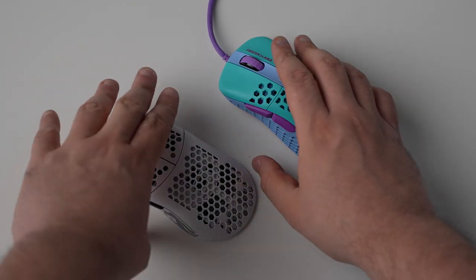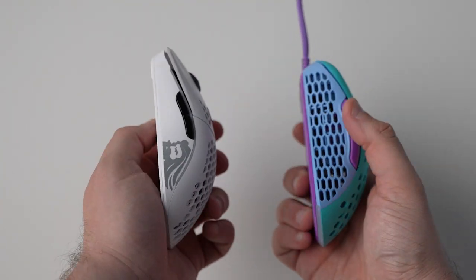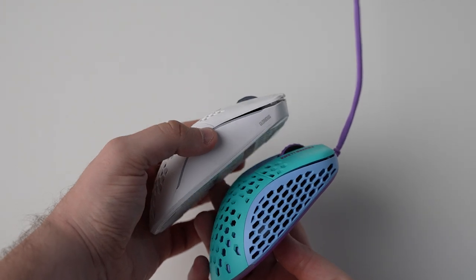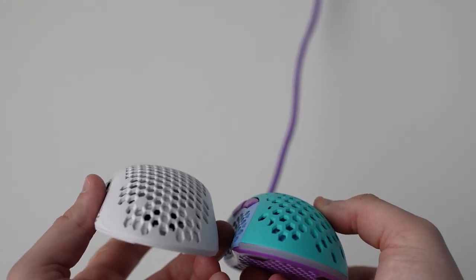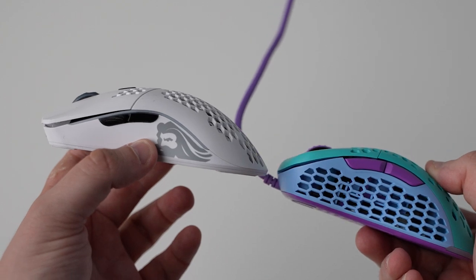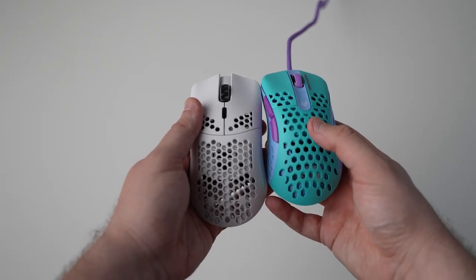Now I currently use the very popular Model O Wireless from Glorious as my daily driver, and I feel if you had to compare this new Frozen Llama mouse to any other on the market today, it would be the Model O. The weight of the Llama is actually a few grams lighter, but the Frozen Llama shell is slightly shorter and taller than the Model O. Personally, it comes up a little short for my palm grip, but not too noticeable, and it is fairly easy to adjust to while gaming.